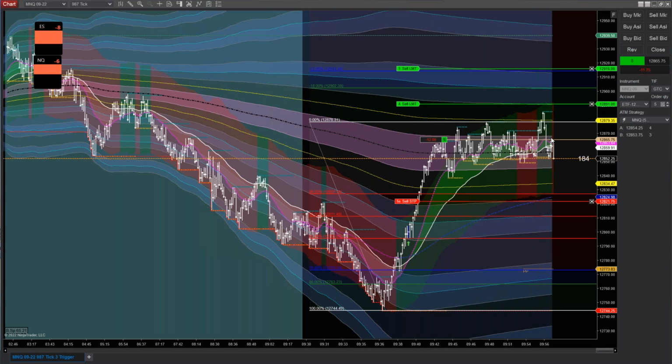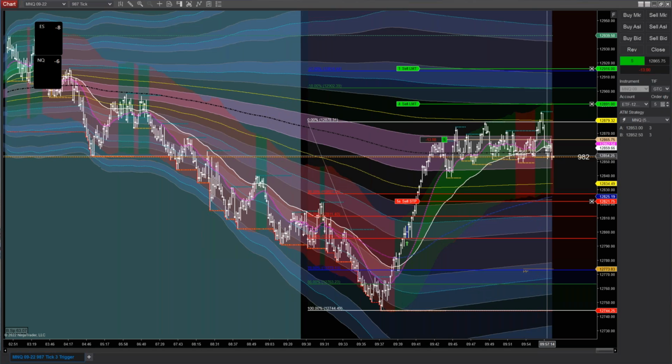Let me see what's going to do here. Strong momentum bar is going to the downside here, but the thing is, it's basically right here at the mid band or the mid band at the VWAP. That's why.